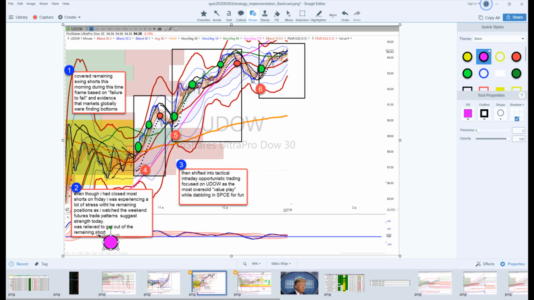So when it at least gapped in my favor a little bit, but didn't sell off further, I just felt like, here's my chance to get out of those positions and to resolve all that stress. Even though I had reduced it to a manageable level, it was still a significant emotional sense of relief of getting out of there. But by the time I had cleared the deck, I was market neutral by the end of this yellow box, and now I'm ready to start again intraday first, no swing trades.